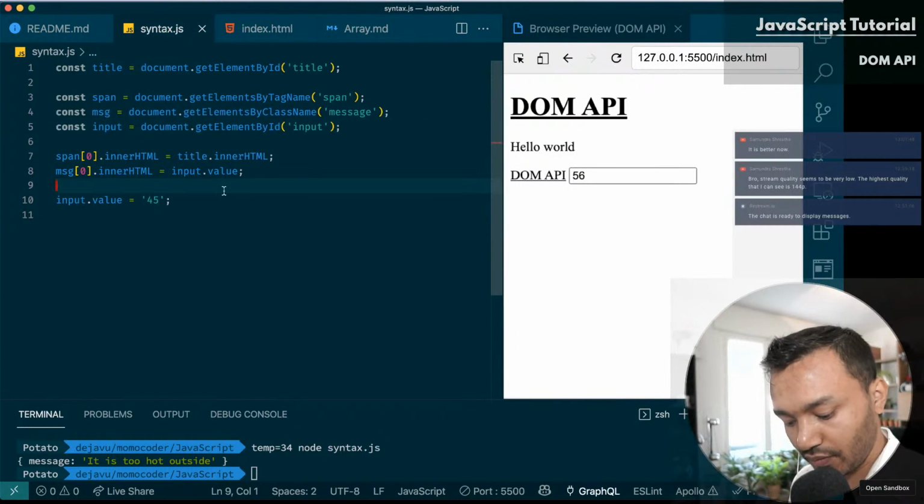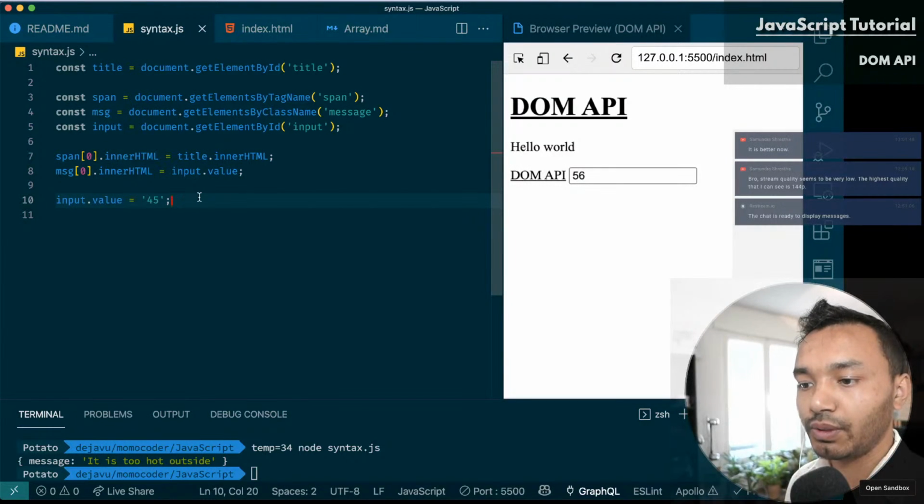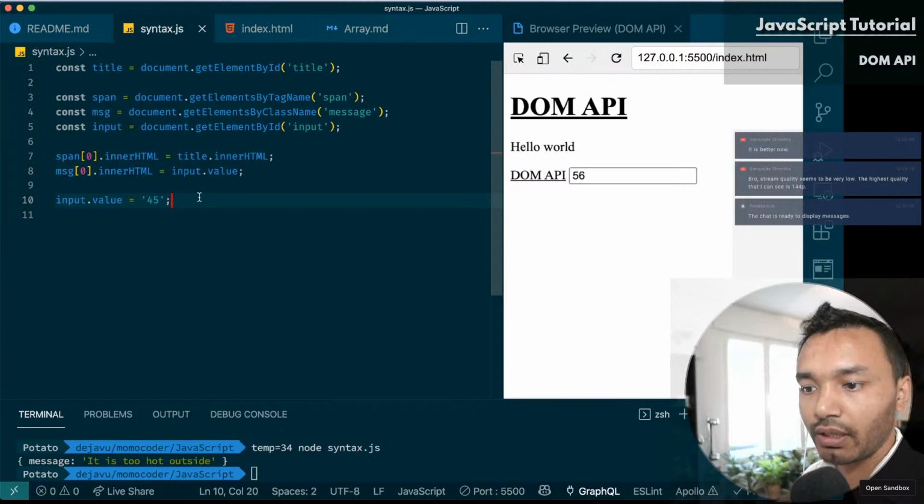Thing is, whatever I'm showing you right now is a very primitive way of doing things using JavaScript. All this has now been replaced by better performing alternatives like frameworks and libraries like React, Vue, Angular, and lots of others, which help you work with DOM much more efficiently, effectively, and intuitively than doing this by yourself.